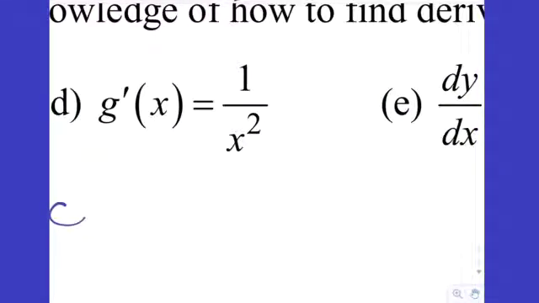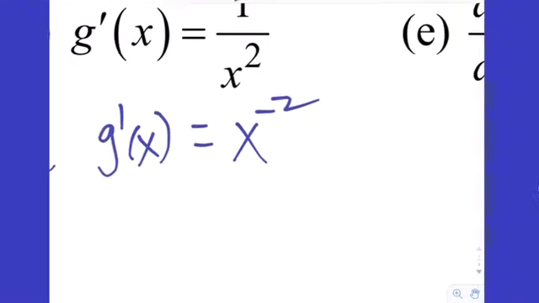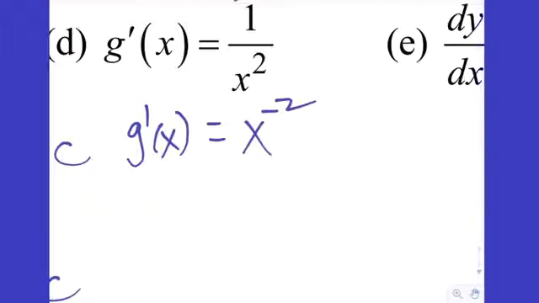All right, over here. Lil g prime of x is 1 over x squared. Very good. Just like if we were going to be finding the derivative using the power rule, we're going to have to write everything of the same form, a times x to the n. So before you take the antiderivative, you're going to write 1 over x squared as x to the negative 2 power. Now we'll take the antiderivative of both sides. What's the antiderivative of lil g prime? Lil g, right? Just lil g of x. And here we go. Leave a little space. We add and then divide.